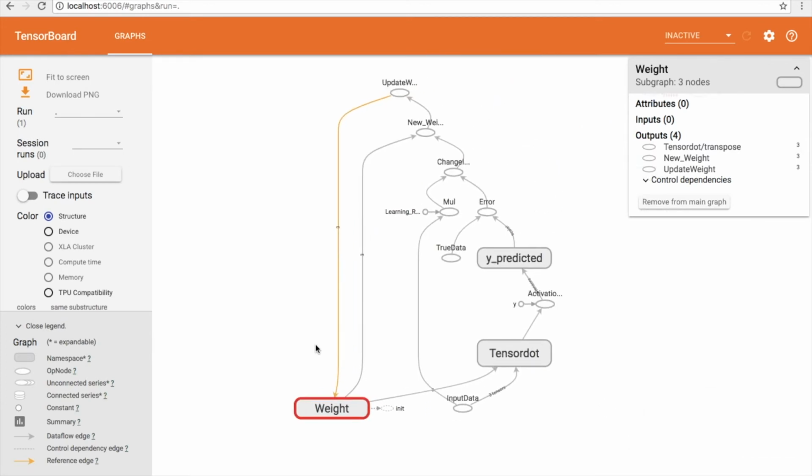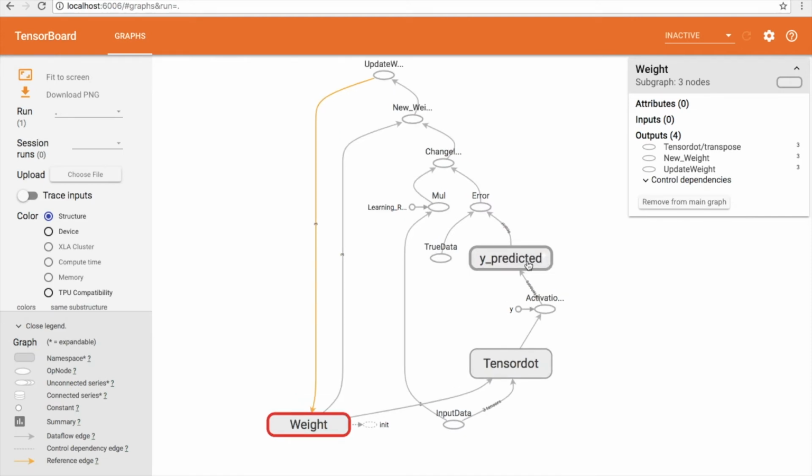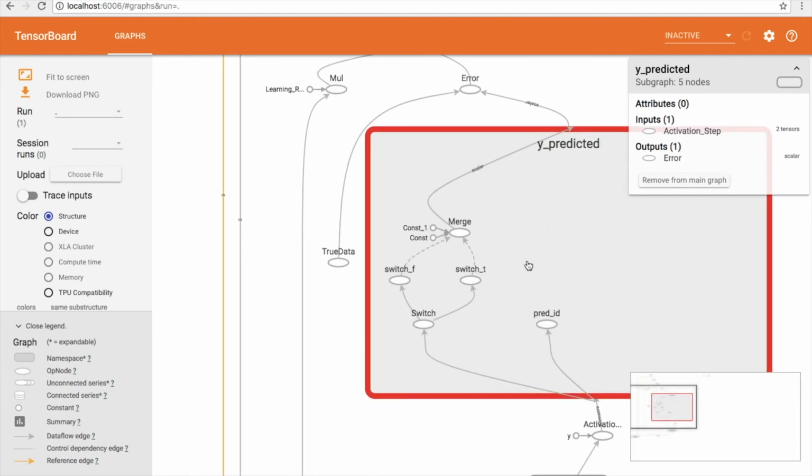One good thing about the tensor graph is that we can see in detail how operations work in this model by double clicking on, for example, the predicted value. You double click on it, or you click on the plus sign here to see the detail.